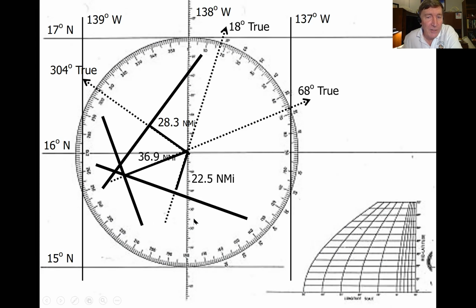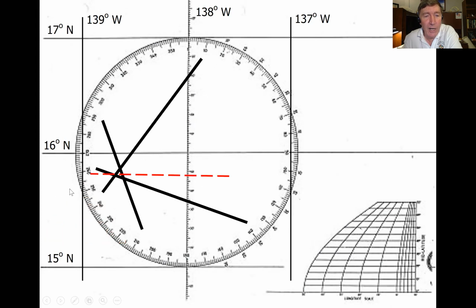Right? So the last thing we need to do now is convert that into a number so that we can write it down in our logbook. So we need to know what our latitude and what our longitude is. What we're going to do is draw a horizontal line going from the center of that triangle, going horizontally over until it intersects with our latitude scale. And then we just read off there.